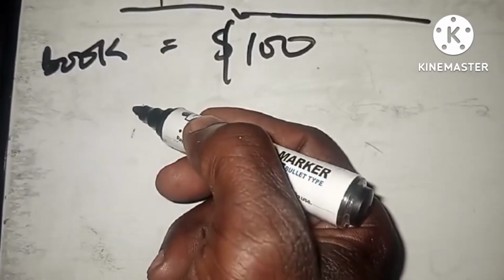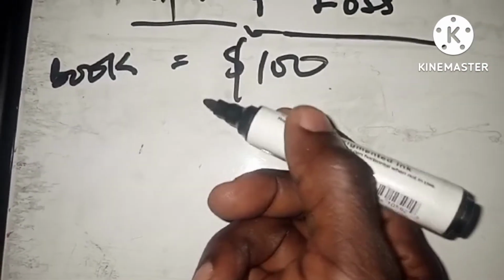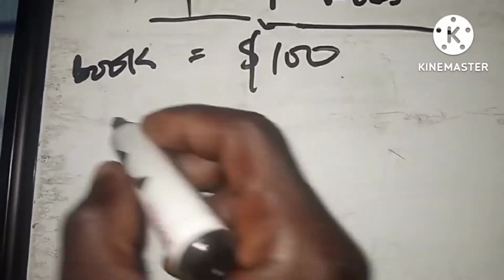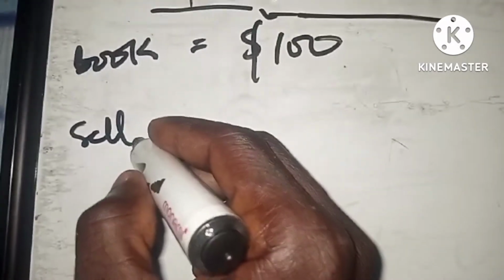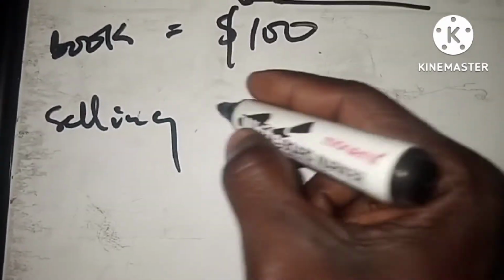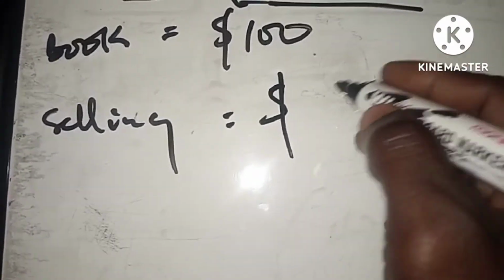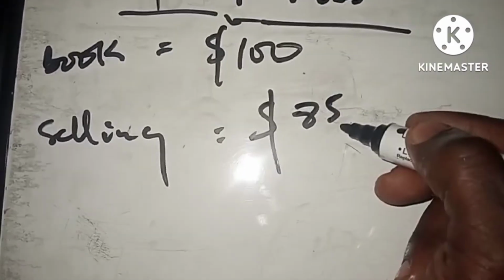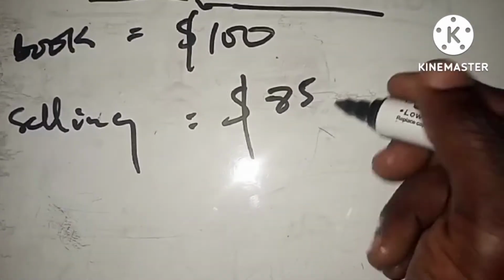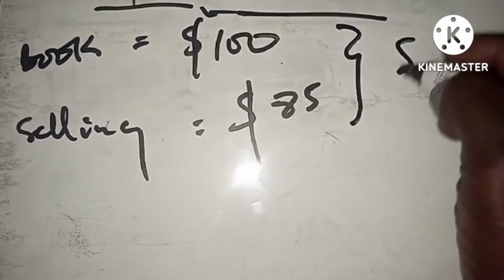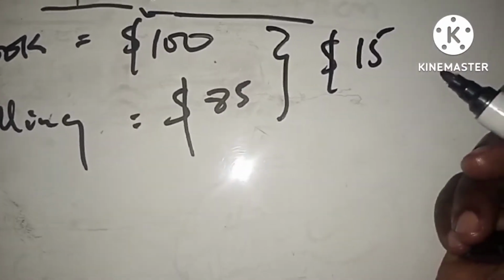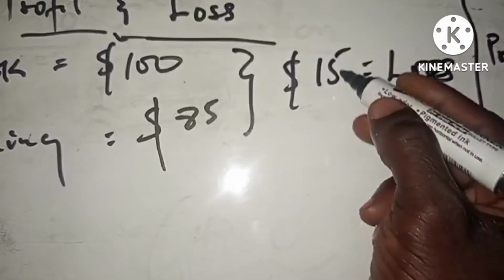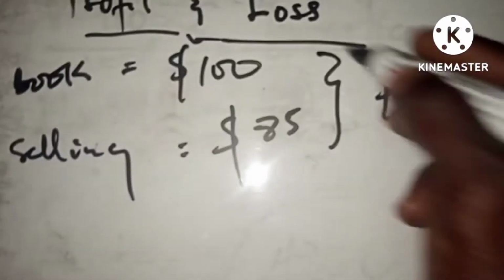At the year of completion, let's say you've graduated from college, you decide to sell this book, maybe at a price of, let's say, $85, right? So if you sell this book at the end of this year of completion, it means that you are losing an amount of $15, right? So this is what you are losing. We call it a loss. So this is a loss that you are making.